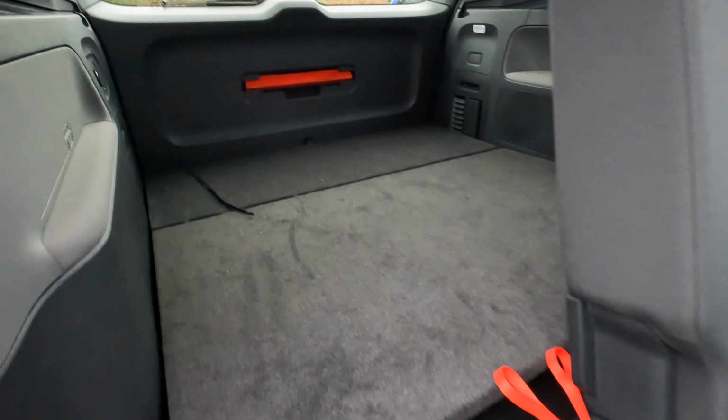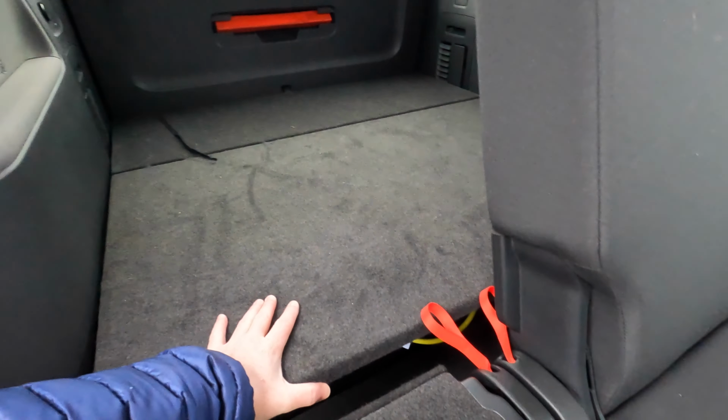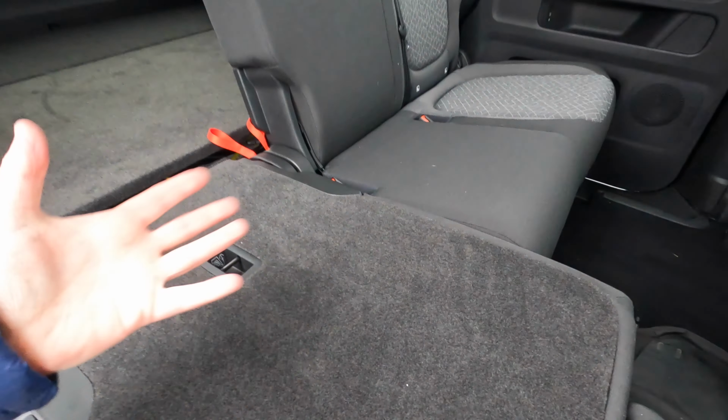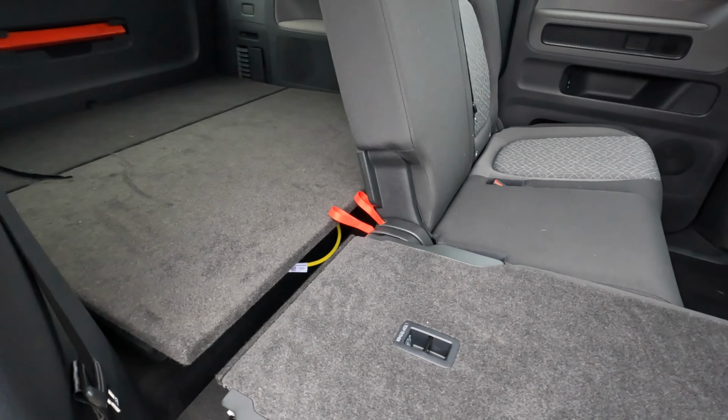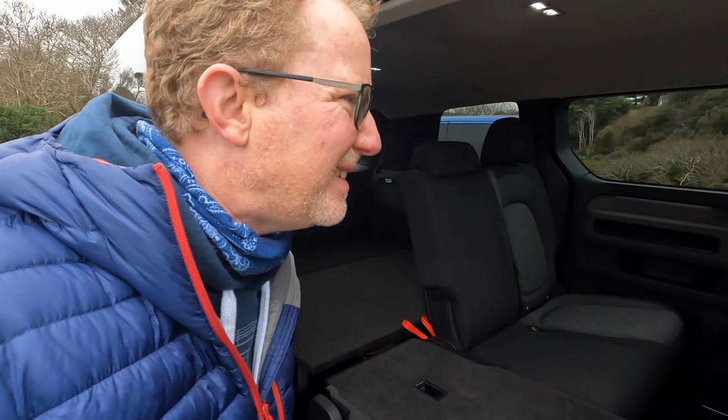It's got this interesting layout in the back, this raised board. With these seats folded down, it's not a camper, but it almost creates an area where you could sleep. So if you weren't looking for a full camper setup, that could almost pass for being somewhere where you could sleep in the van. But for us personally, we'd need a little bit more space, and clearly there's no pop top.